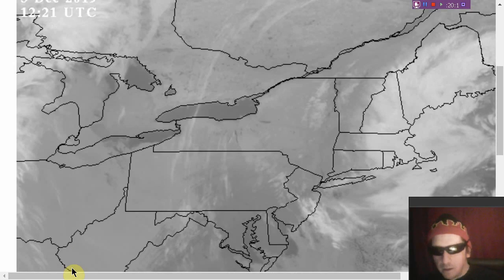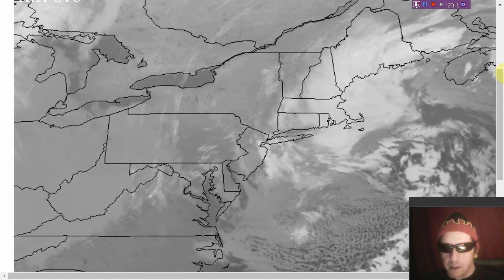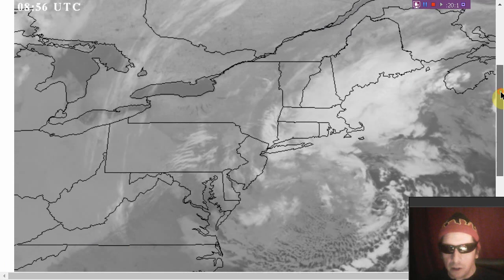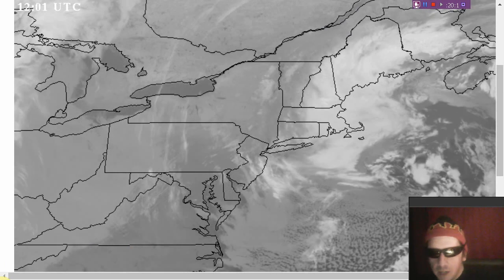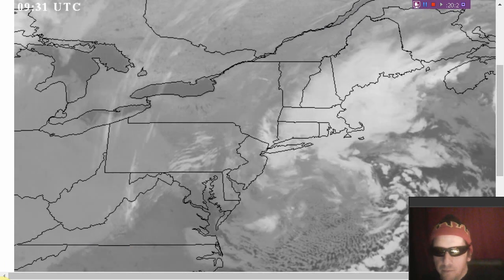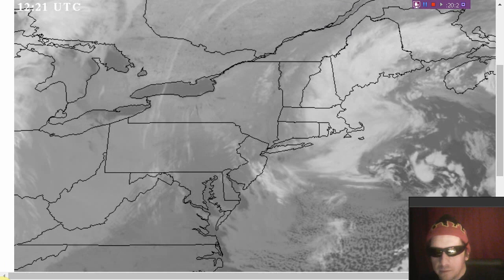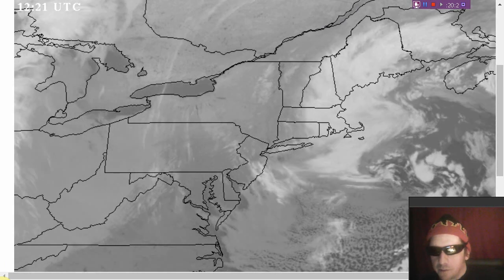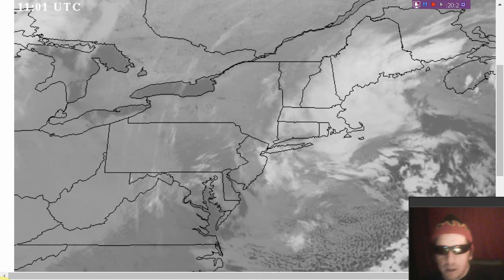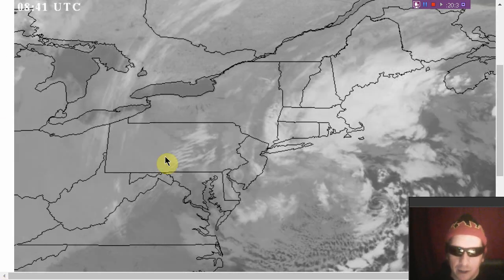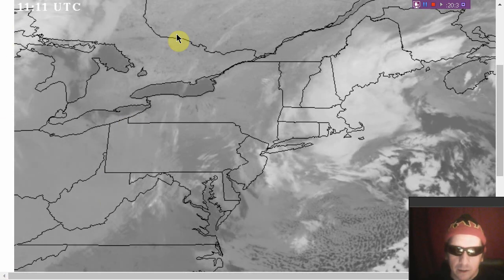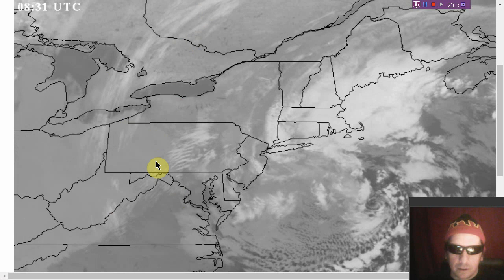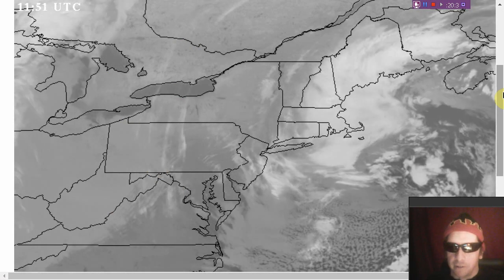And here's the cloud layer over the mid-Atlantic region. You can see that strong rotating low, again, off the coast of Maryland, Delaware. Looks like it's moving south a little bit, folks. And check out these lines of clouds coming in here. Yeah, the Hall effect in full effect, folks.